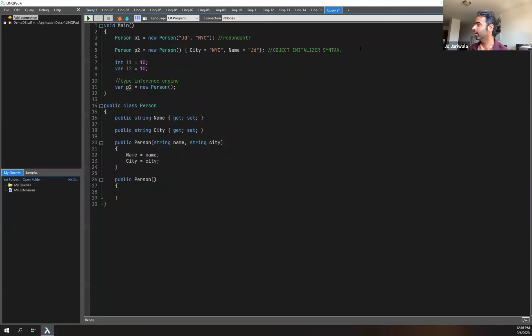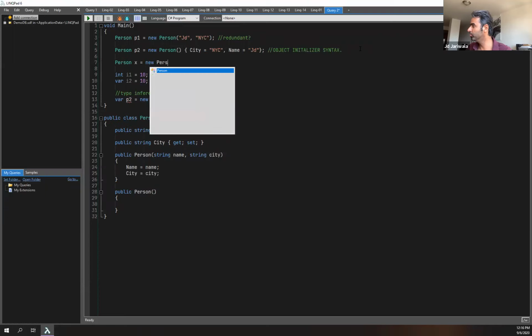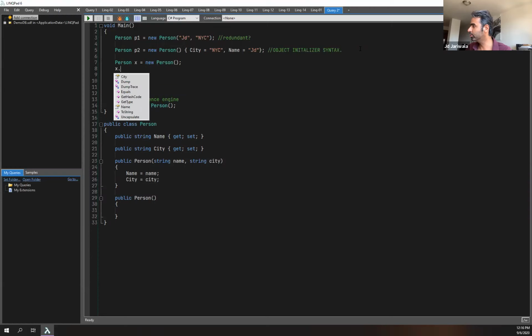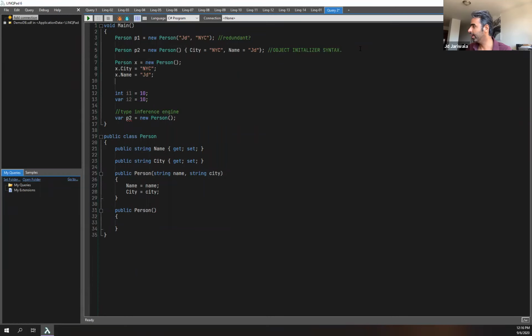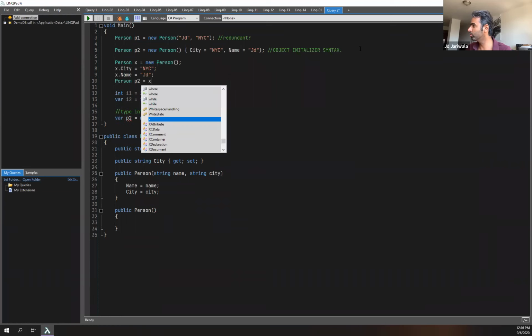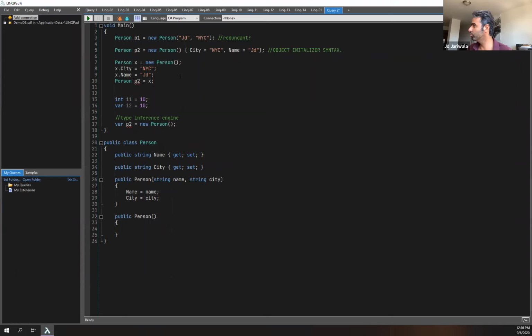So actually, if you think about it, it's very simple. You know what a compiler does when you write like this? It will do it like this. Person X equal to new person, X dot city equal to NYC, X dot name equal to JD. And then it will say person P2 equal to X. This is what this does.